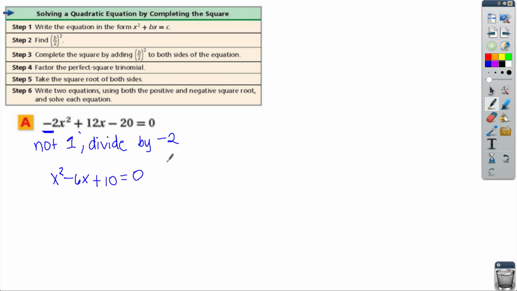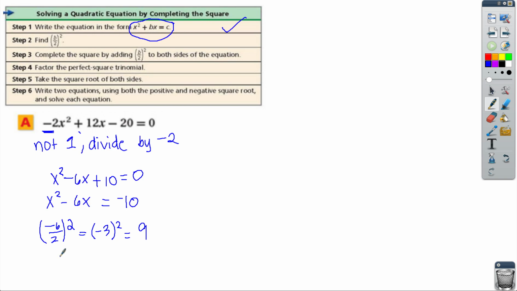All right. So this is a great way to start. We're trying to make sure that your equation will look like this right here, x squared plus bx equal to c. Remember? Okay, so let's go ahead and continue. From here, we need to set it up so that 10 is isolated on the other side. So this x squared minus 6x is actually equal to -10. Now we're ready to proceed to step 2. All right, step 2, take the middle term, divide it by 2, and square the number. So in this case, I'm getting a -3 which, when squared, is equal to positive 9.